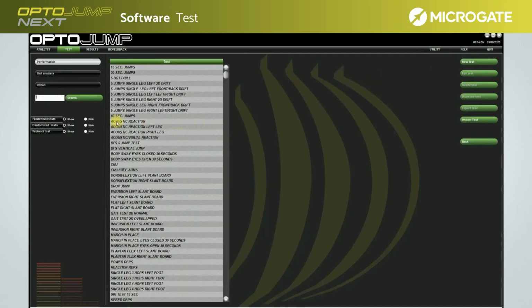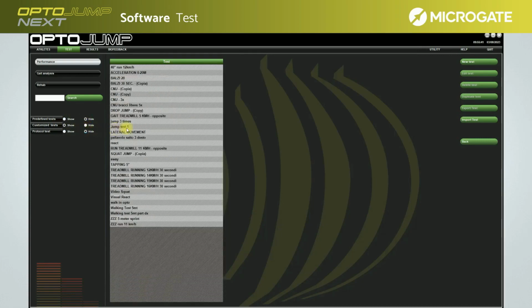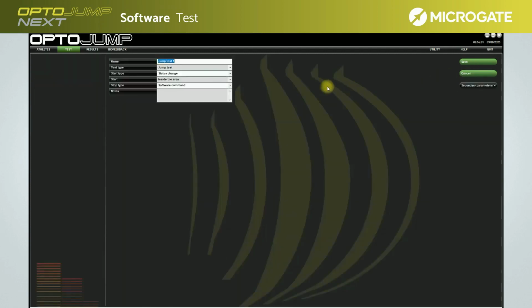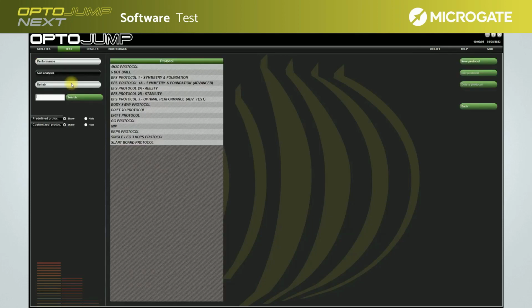By pressing Save, the test will appear in the Customized Test section. The special filter will facilitate its identification. It is also possible to edit an existing test. By selecting the button on the right, Edit Test, you can partially change the setting of a test previously inserted by the user. The third and last refers to the creation and modification of a protocol.